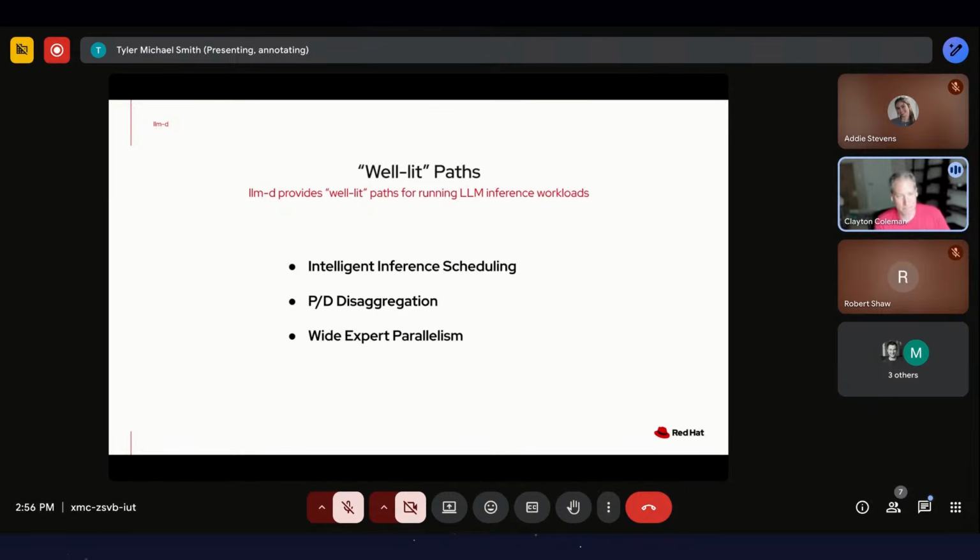Rob mentioned PD disaggregation. It's still big and hard, and there's a lot of different tunings. Our goal is to help people understand the rules of thumb, because it's going to be different. If you're running small models, you're not going to get as much benefit from PD disaggregation. If you're running very, very large models like DeepSeek, there's a huge advantage because we can specialize the software. So the well-lit paths that we have are helping guide people through some of those trade-offs, and we'd like to improve and generalize so that you see those benefits in more scenarios.